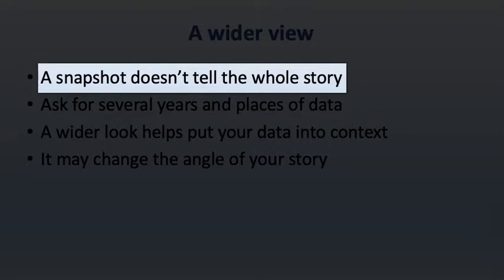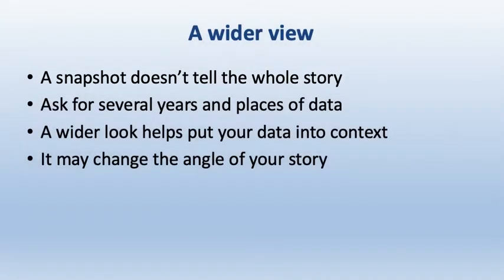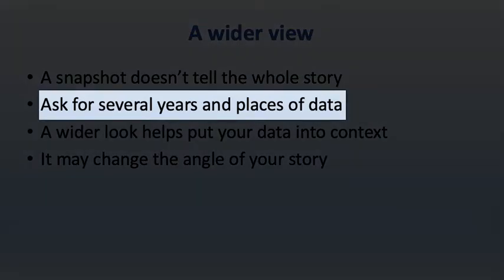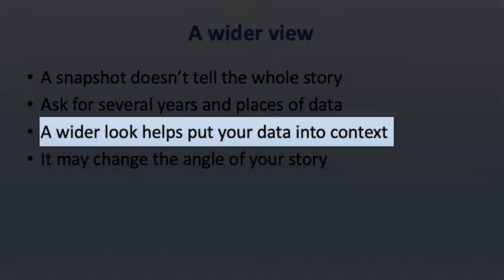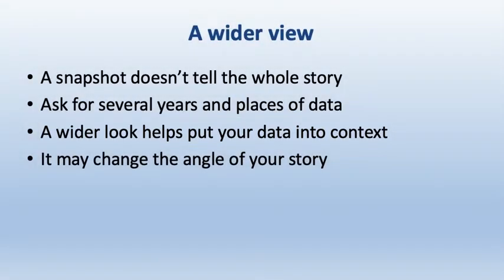The fourth aspect is a wider view. Now, a snapshot doesn't tell the whole story, and that's particularly important with data. Often you'll need more details than that. You want to ask for several years or places of data. How does your data compare over a wide period of time or over a wide geography? And a wider view helps you put your data into context. If I were to tell you that there were 87 homicides in Charlotte last year, maybe that's a lot, maybe that's a little. If I had data going back to 1993, I'd be able to tell where that ranks.